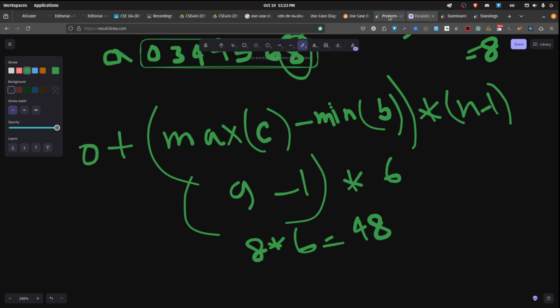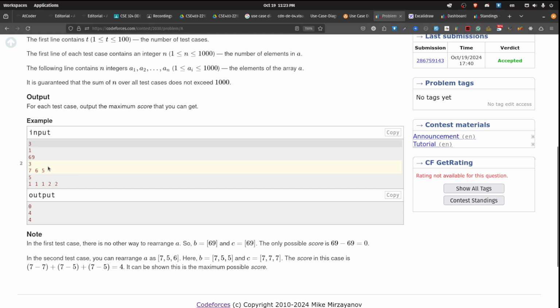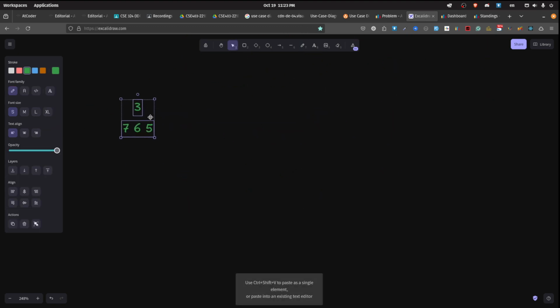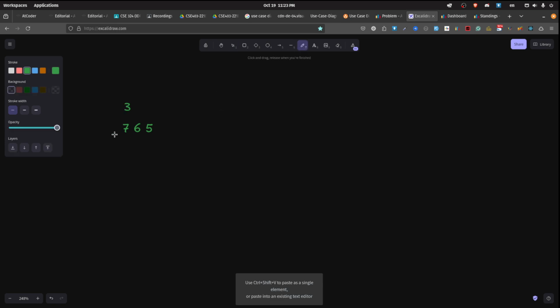Okay, and if I take the same example for this one, this is the question. If this is the array A, and I construct array B, what will it be?